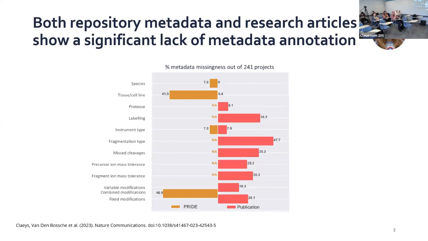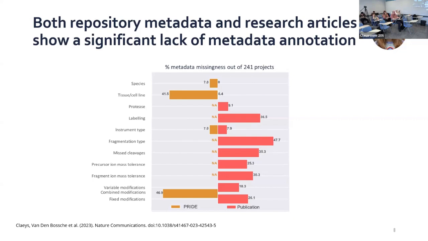So Tina Kleist from our group, Compomics, she led an effort to manually annotate over 240 PRIDE projects. And this is the missingness of the metadata. In orange, you can see the missingness in PRIDE, and in red, the missingness in the publication. So that's publication itself, the supplementary information, or basically anything we could find. This just means that a lot of data in PRIDE is not reusable and not reproducible. And yes, that's a big issue. But it's not a new issue. So it's not that we have just discovered this, or it's like a new finding.